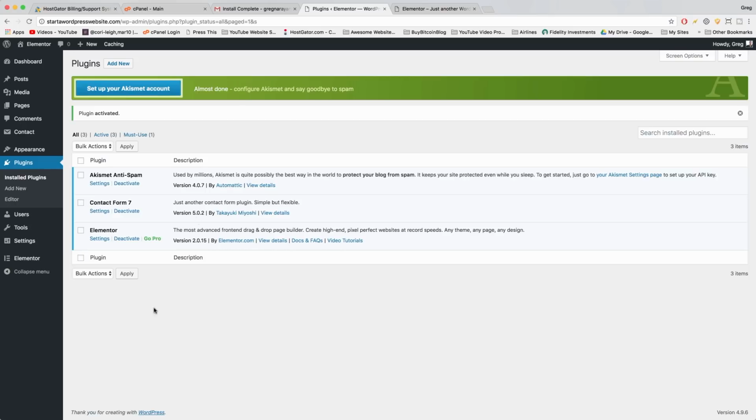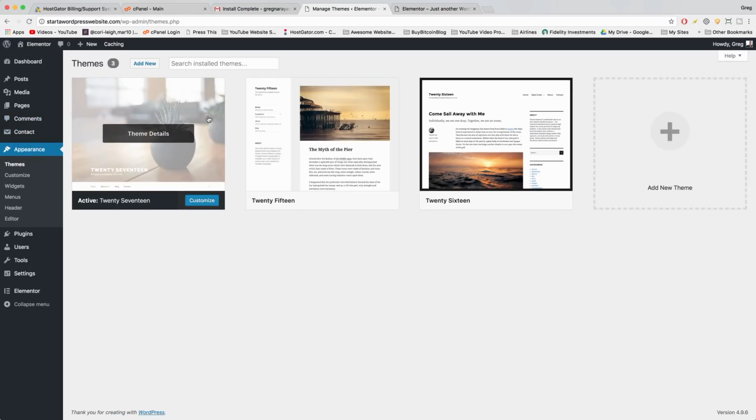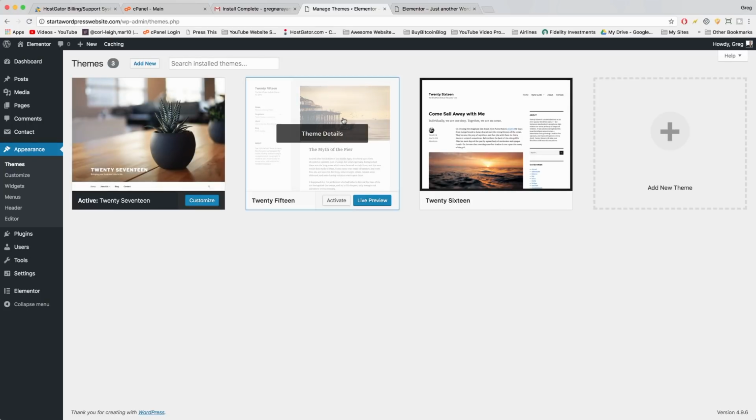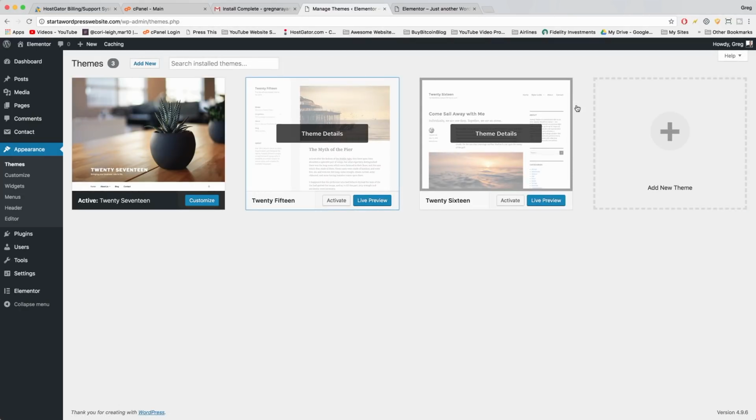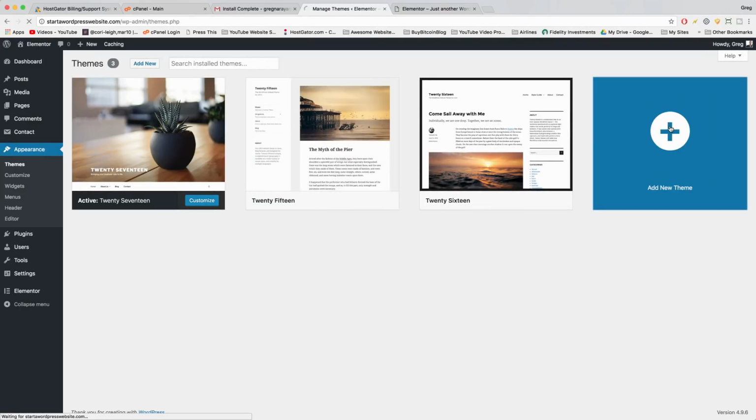All right, so our plugins look good for now, and now we're going to install your theme. To install a new theme, you want to hover on Appearance and click Themes. This is where all the themes are that your site already has, and this one's active. 2017 is active, as it says right here, so your site shows this one. You can look at another one, and you can also delete it in the lower right. But we'll keep these. They're made by the WordPress team. They're really cool. And we're going to click Add New.